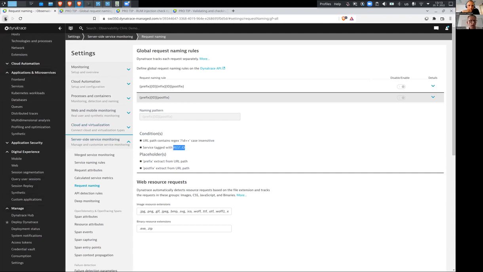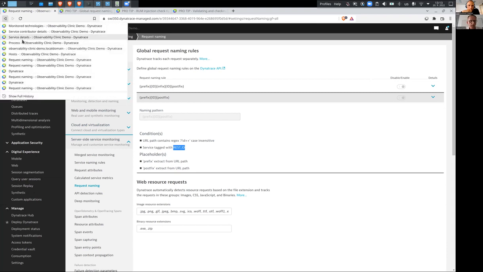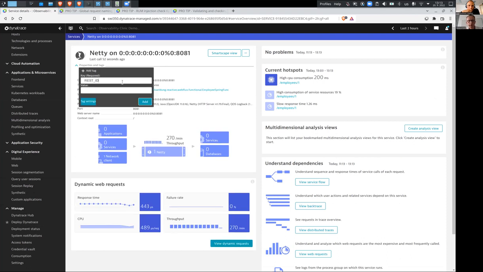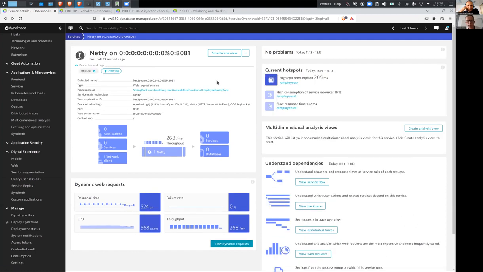So when we go back to our service, we can just apply a tag here, for example, REST ID. You can edit the tag manually, or you can do some automatic tagging, with auto tag rules according to your needs. Whenever Dynatrace sees this REST ID tag, and you can also modify the name of the tag in the Monaco project, then Dynatrace will apply those global request naming rules.